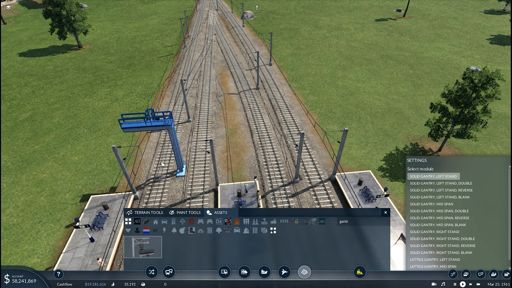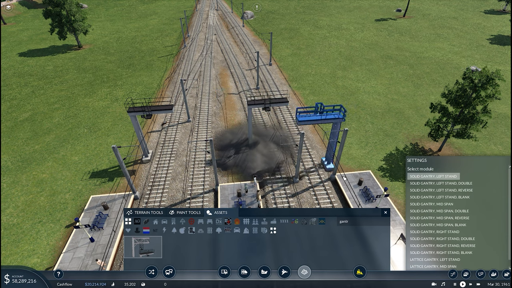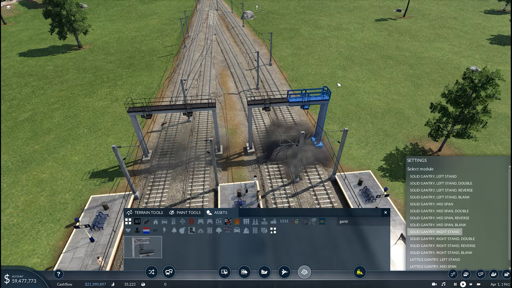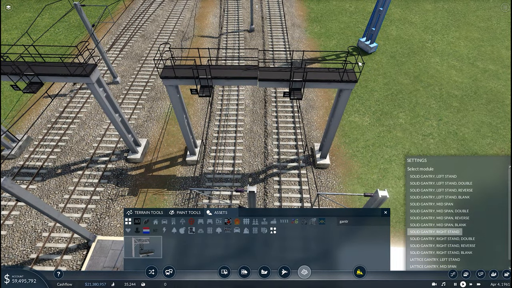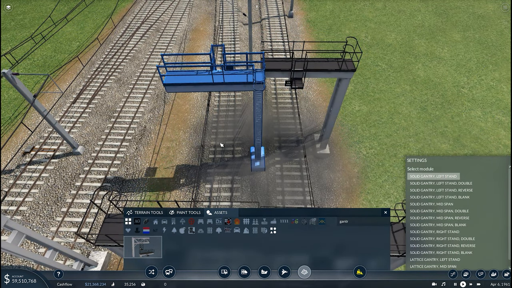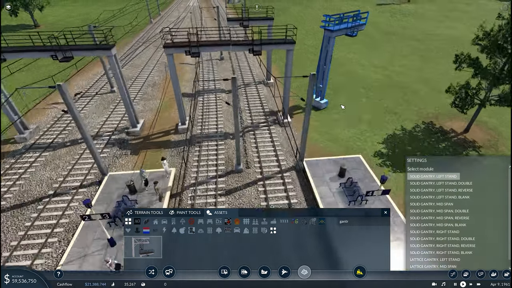And we'll just have the separate ones. So we'll put one there. There we go. And there. And then a right stand there. And there. That doesn't quite marry up, does it? No, it does not. Let's see if it'll marry up a little bit further back. Oh, no. It's because these tracks don't sit parallel, do they?